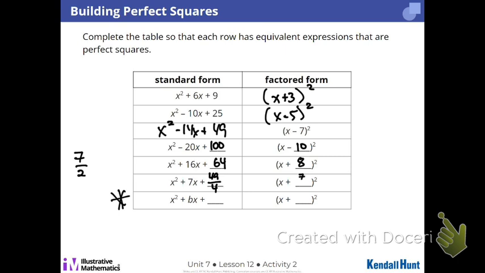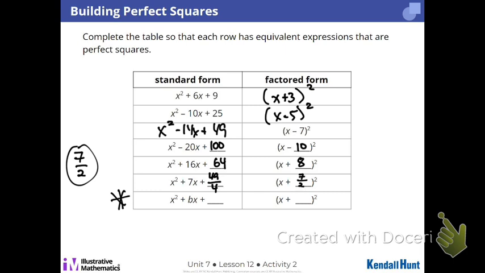You might have put 3.5. Out of curiosity, who put 3.5? Okay. Anybody put 7 halves? Do you see how the 7 halves plays nicer here? Yeah. Half of 7 is 7 halves. 7 divided by 2 literally means 7 halves. Okay. So that just plays nicer, especially to get that 49 fourths. Like 3.5 times 3.5 in your head ain't that nice, right?